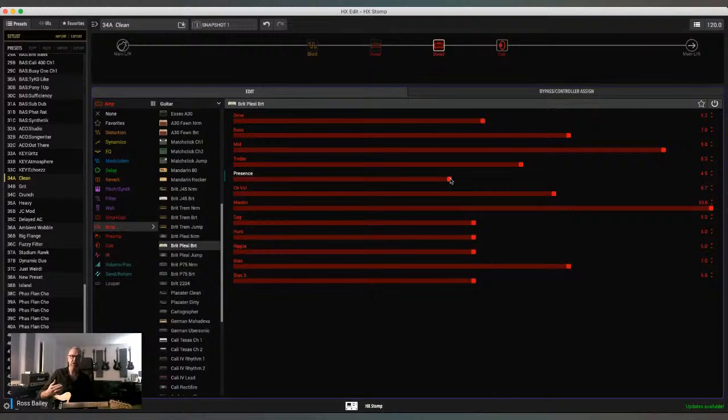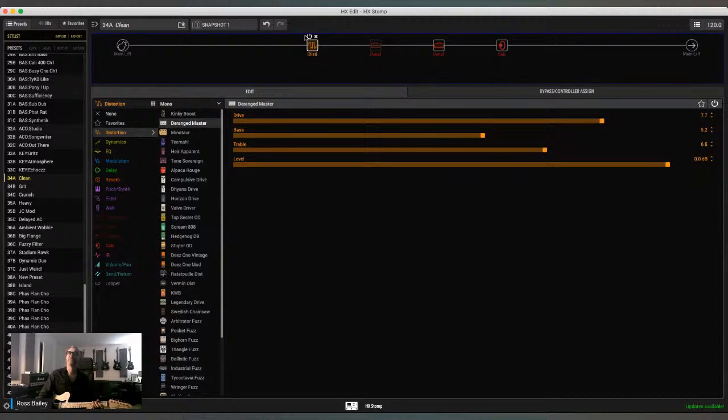So if you've got an old vintage non-master volume amp and you really cranked it, that's the kind of thing you're going to get. It's going to get a little bit woolly. Put the treble booster on. It really tones up the low end, and gives you a bit more cut on the high end. And you've got controls on this, whereas the Range Master, you don't really. So we will just bring that back a little here. Cleans up great.